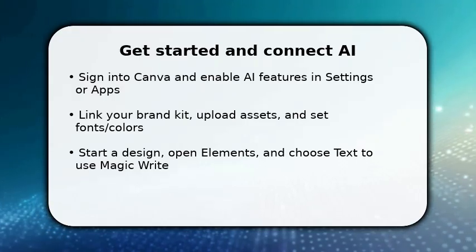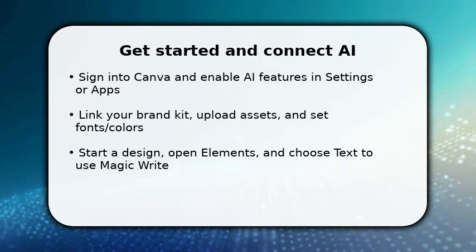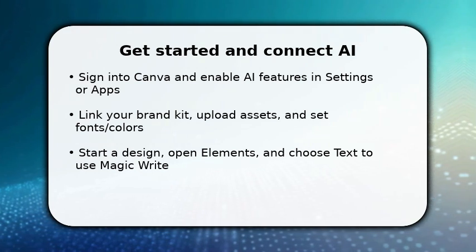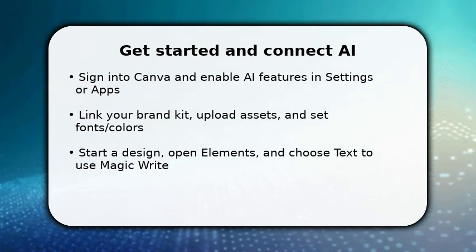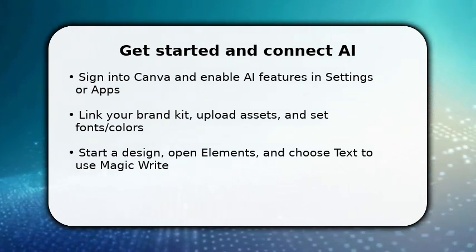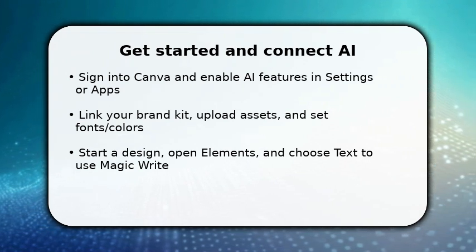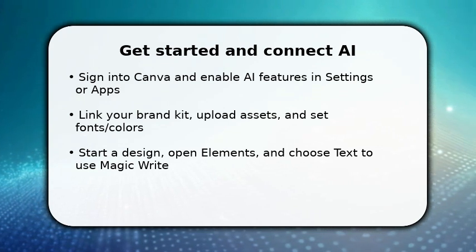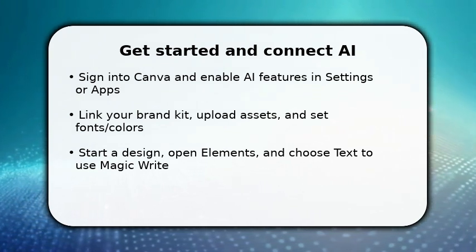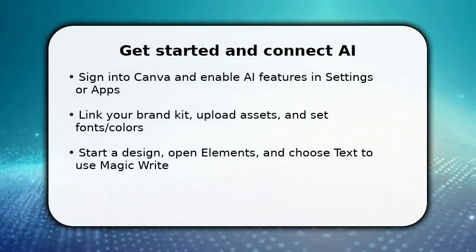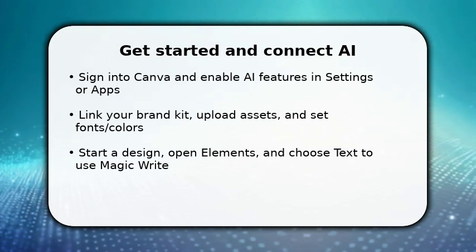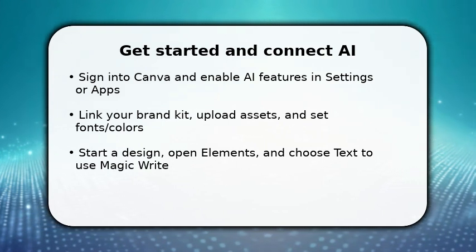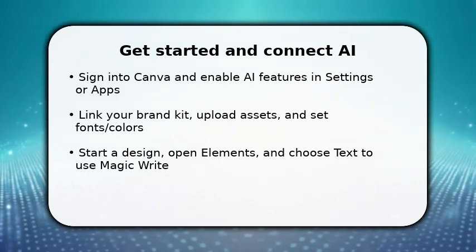You begin by opening Canva and turning on AI tools in settings. This gives immediate access to Magic Write, text-to-image, and design suggestions. Once done, connect your brand kit and upload key assets so the AI uses consistent logos, fonts, and colors. Make sure to choose a canvas size and start a simple layout. Then select a text box and activate Magic Write to generate copy. This gets you from zero to a working AI-integrated design in minutes with brand continuity.